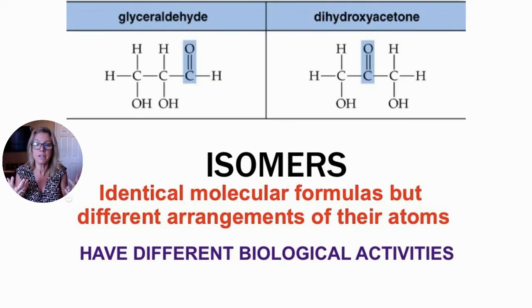Different biological activities. If I was going to say this in a simplest form, right, you could have a piece of paper, right? And you could either roll that up into a ball and crinkle it, and that's its shape, or you could fold it into a paper airplane. How it's going to fly and the distance it goes is going to depend on the way that paper is folded. So this is the same thing here. Depending on the way these elements are arranged is going to affect their biological activities.